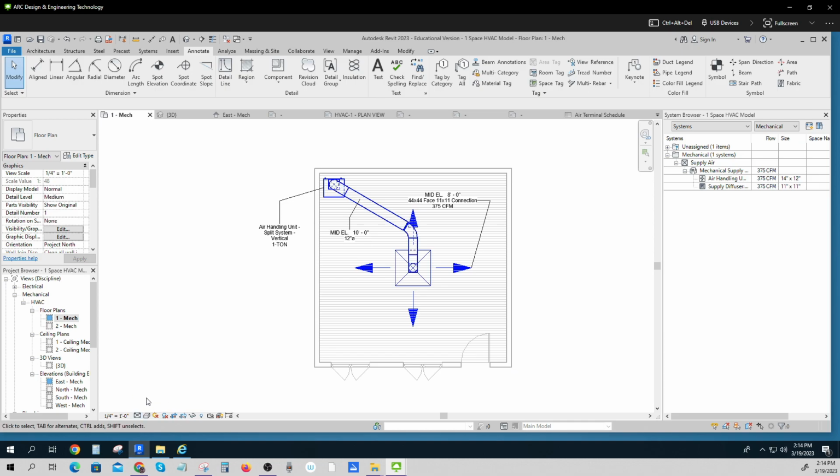Sometimes they're in medium. Rarely are they in fine. Usually they're coarse or medium. I'm going to suggest you put it in coarse. That's often what it is. Things that are identified in each one are air terminals, what the elevation is, and that should say face elevation. Let's see how to change one of those.